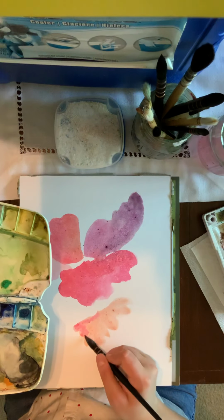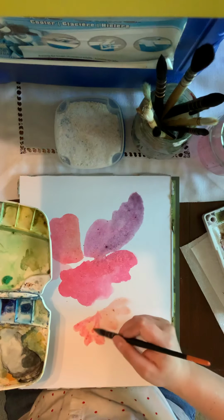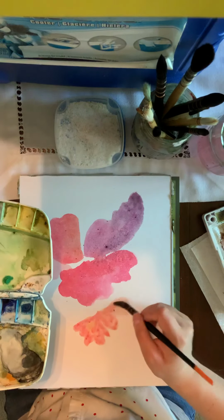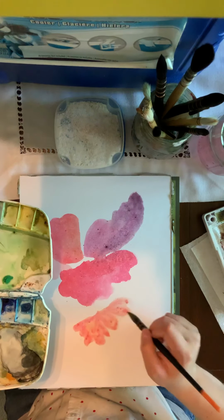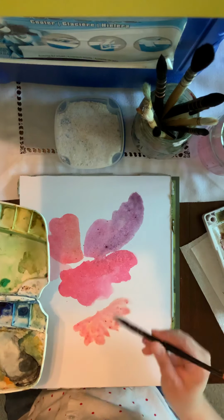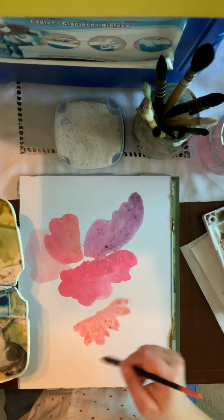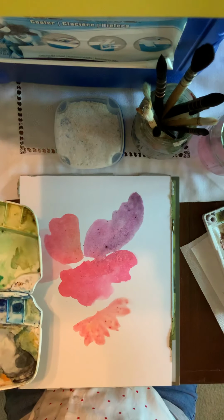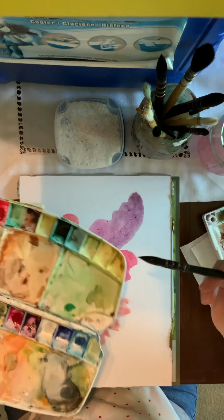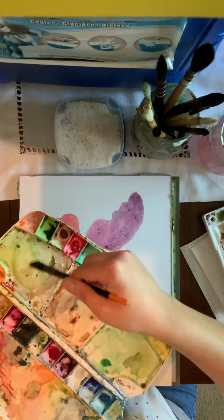And that's one of the great things about watercolors, is you can just move all over your page and let parts dry, and then come back and rework them. Okay, so I added some pinks in here on top of my peach. And we're gonna let it dry, and then we'll put the center in there. So now, let's start adding some greenery. I'm gonna take a soft green first.